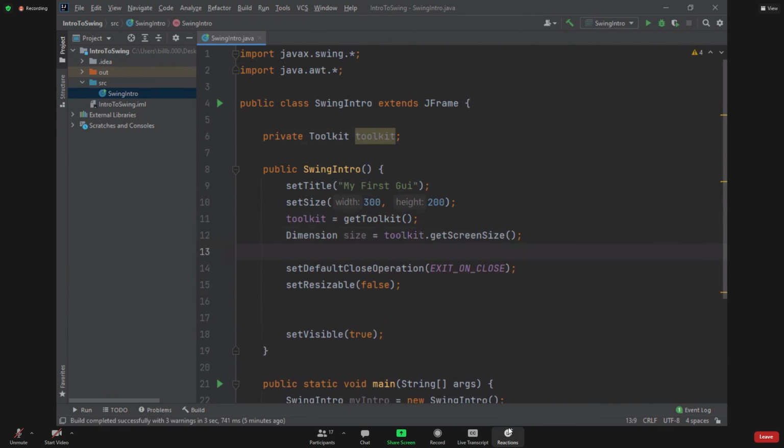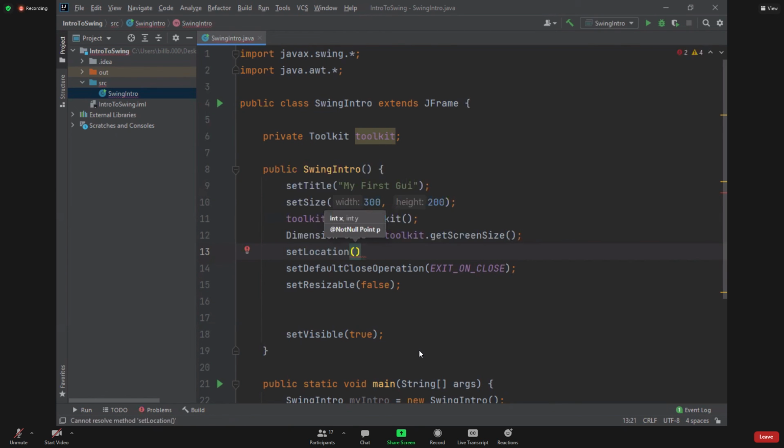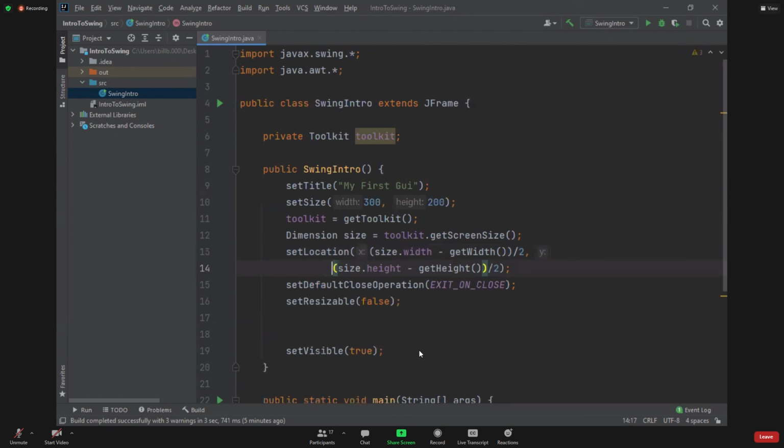How big is the screen in which I'm living, right? How big is my screen? That's stored in a set of dimensions, which is in a Dimension object. And then I can do something clever like this. I want to set my little GUI's location, and then I'm just going to paste this in because it's just as easy to do that than try to type it. You can use the size of that thing to figure out where this goes, right? So I'm going to put my X coordinate there, my Y coordinate here, right? So I can get the width of the screen.